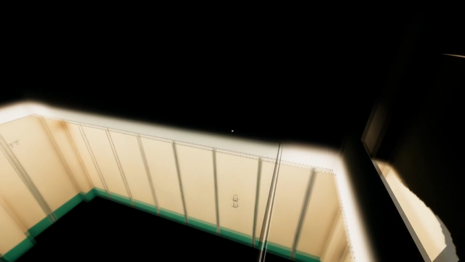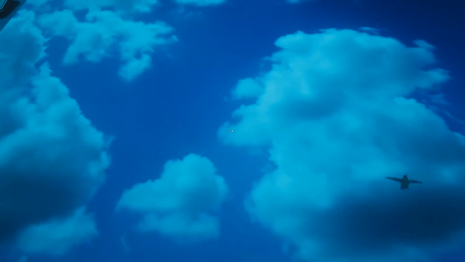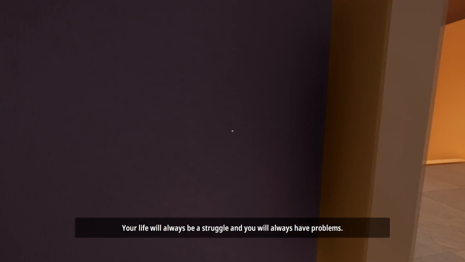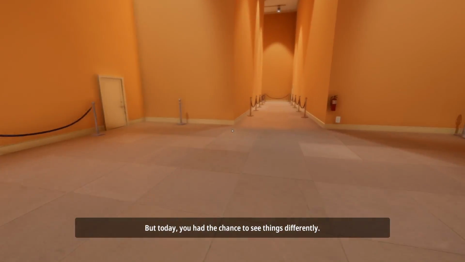So there we go. Another question that keeps coming up quite a lot, surprisingly, appeared in my comments, and Hanif asked it: does something happen if you pull all the fire alarms down? Well, my experience is no. I've tried pulling every single fire alarm, even the ones in the hidden locations, and I can't get anything to happen at all. I hope I'm wrong, and I hope there is something in the game, but from my experience, no, nothing happens at all.